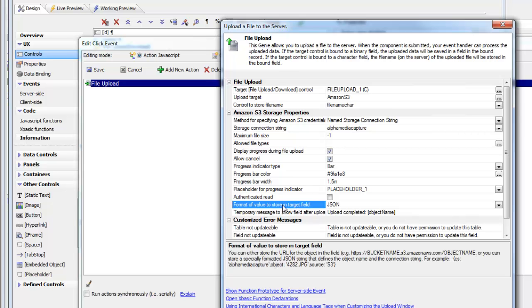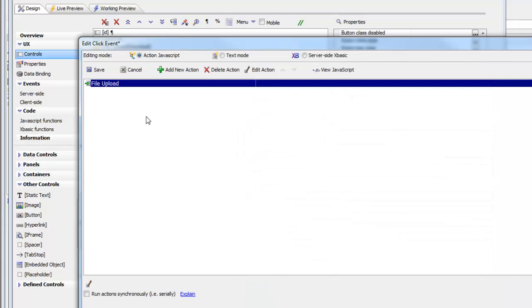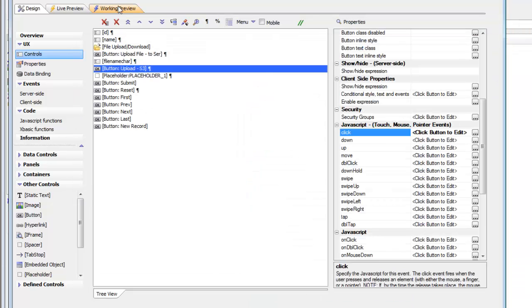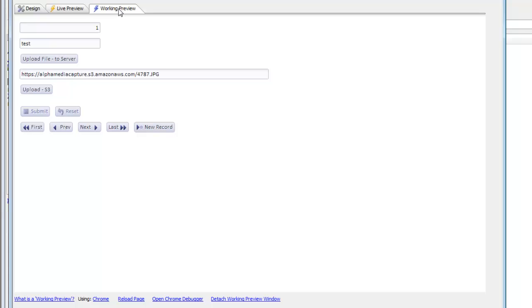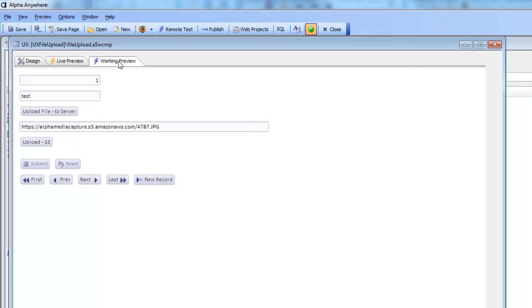But if I were to go there and change that to JSON, then let's go ahead now and do this again. So we'll run this, and also notice that unlike the regular file upload to the Alpha server, which can only be done in live preview, the upload to S3 can actually be done from working preview as well.